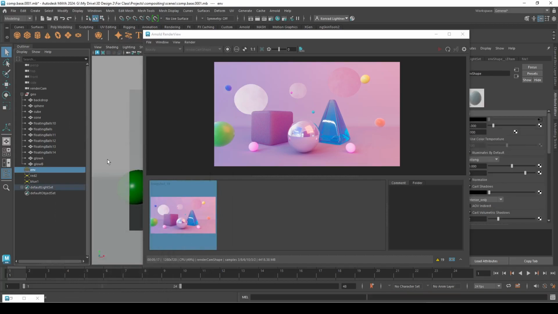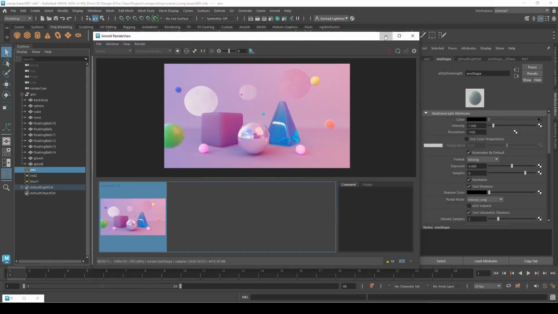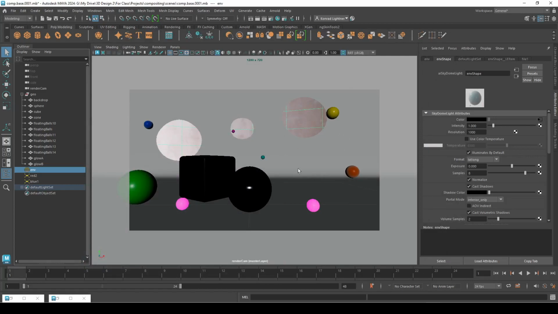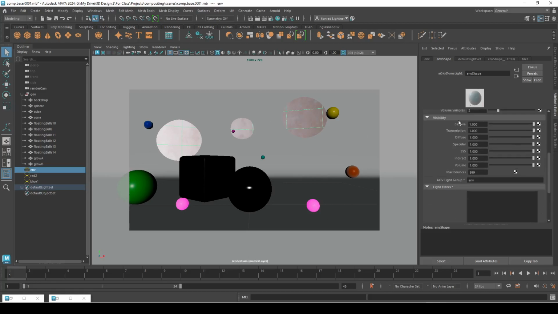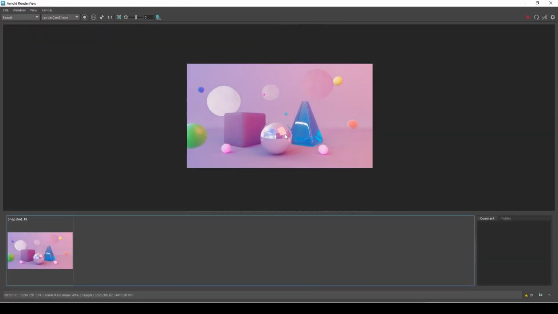I'm going to go to my environment, and this is my environment light, and I want to make it so that my render doesn't look into my HDRI. You kind of want to have a background image for that. So let's go down here, and I'm going to make that not visible to camera by dragging this to 0. And if I look at the eye, so that's now disappearing. That's good.